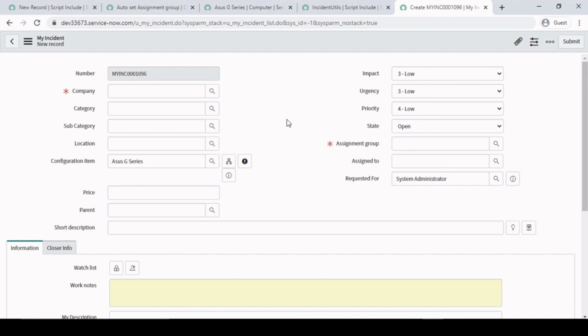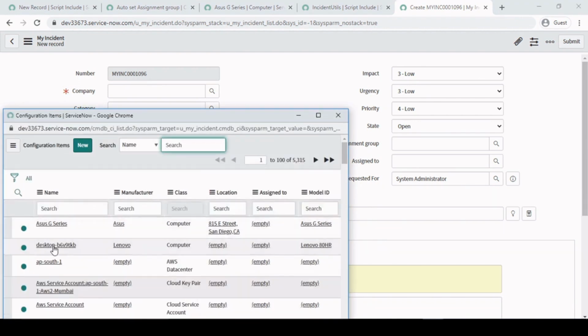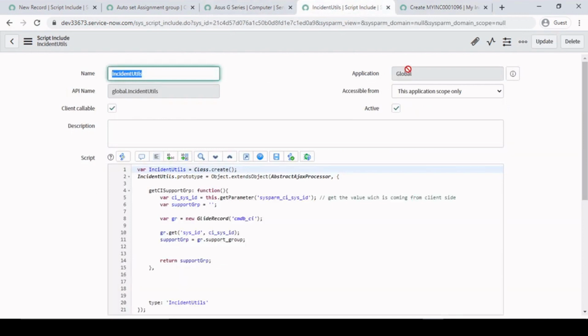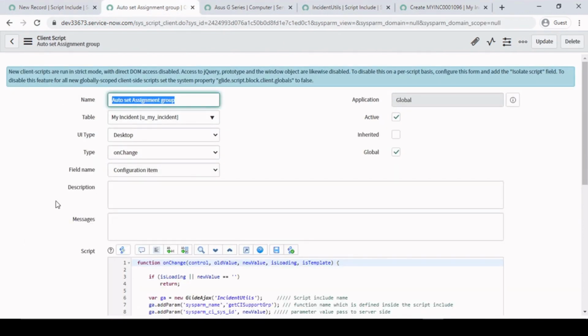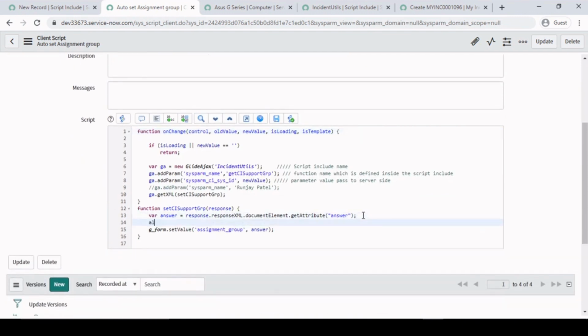Something is not working over here. I'm just selecting this. Still it is not working. So we have to troubleshoot, guys. Let me check at the client end itself what we are getting in the answers. So we can just put an alert.